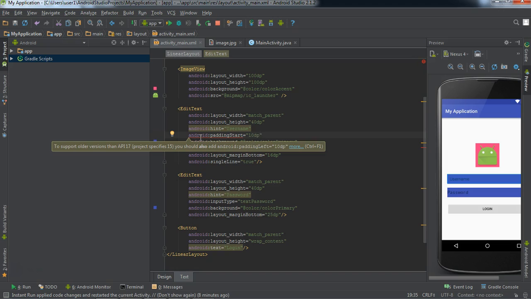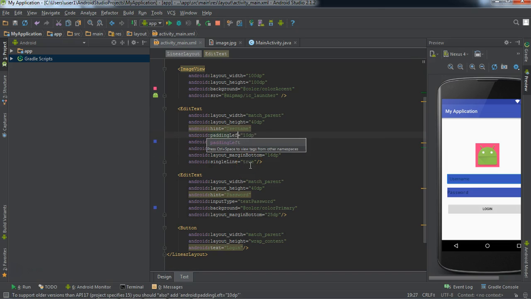The reason is that the padding start property only came into existence after API 17. Before that they used the padding left property. So we can just use the left property, 10, which means the same thing, and the error is gone now.